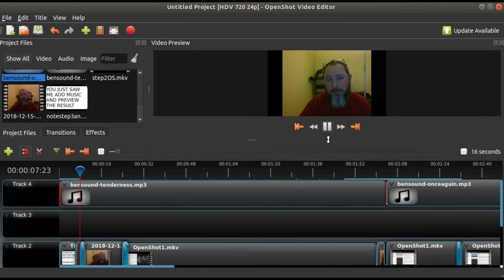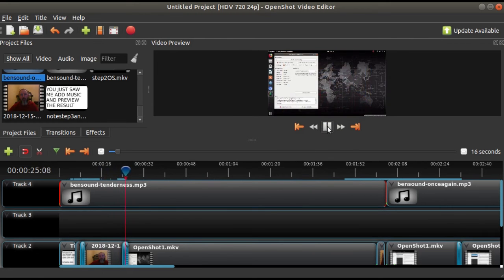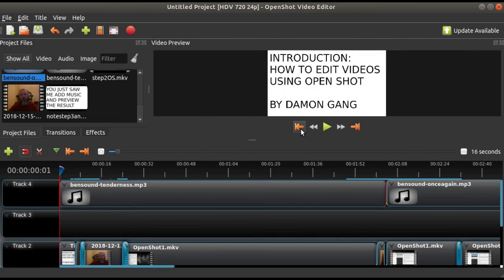They say if you want to learn something, teach. So the first thing I'm going to focus on is OpenShot Video Editor. And you can preview what you did. You overlap them to get the fading, the transitions, like here. And then maybe we'll look. So I'm looking. And that's how you preview your stuff. You just use the arrow back to go to the beginning, the little arrows to move it a little bit, play to play it, and this big arrow to jump to the end.